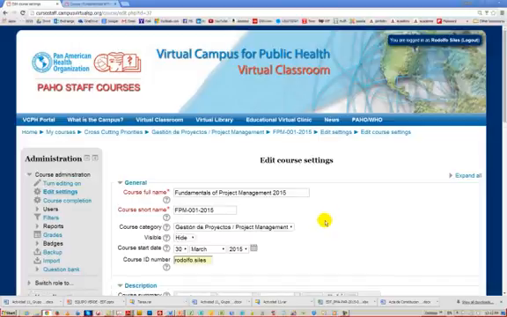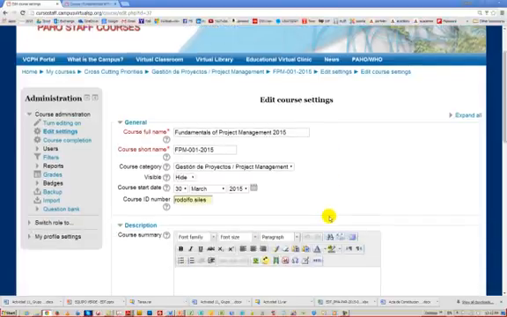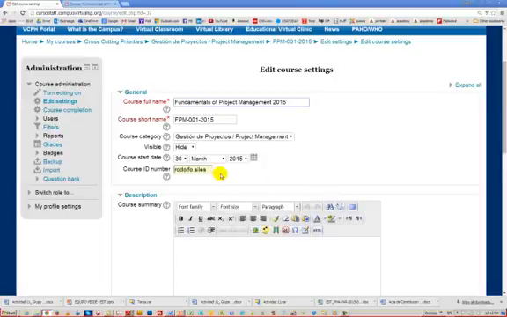Two things are important there: the name and the short name of the course, and the course start date. So let's, for example, say that you requested a course or the course being planned. They created a copy of the course. It's available now in the system. You have access, and for whatever reason, they decided to postpone the course for a week. So this is where you will need to make those changes.